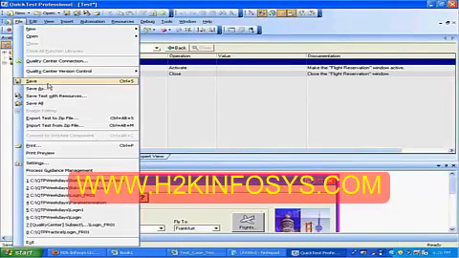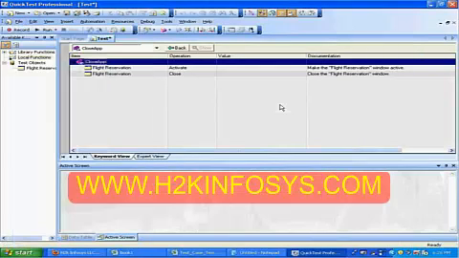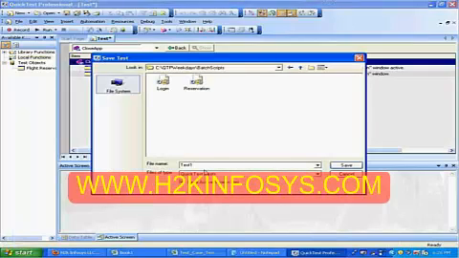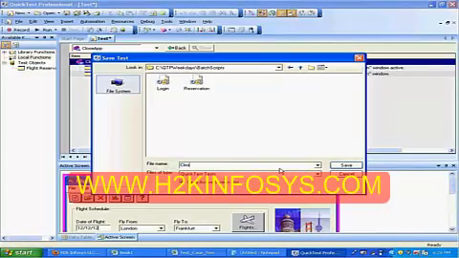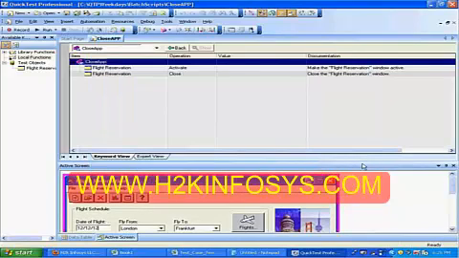Say file save, and then I'm going to save this to say file close and save it. So this way we created 3 scripts, right? One is to open, one is to log in, the other one is to reservation, the other one is to close application. So this way you can create multiple scripts for the application. Okay.